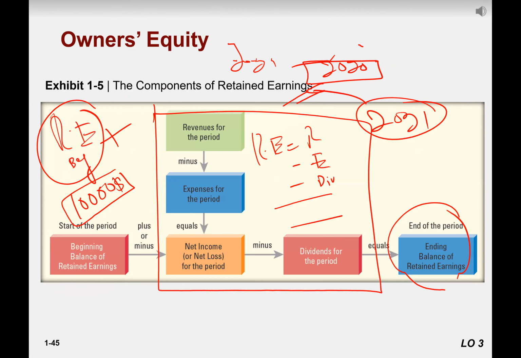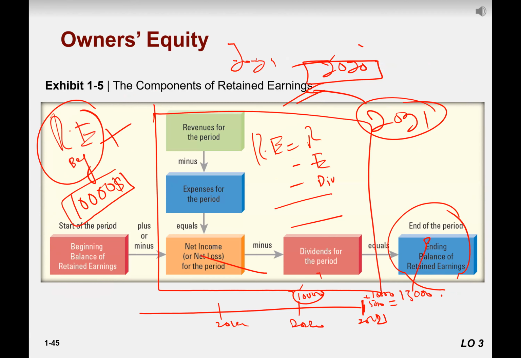If you make a timeline, so there is like 2019, 2020, and 2021. So up till 2020, the balance of retained earnings is 10,000, and in 2021, you did not distribute 5,000. So total retained earnings in 2021 will become opening balance plus current balance, which is 15,000. So closing balance would be 15,000.